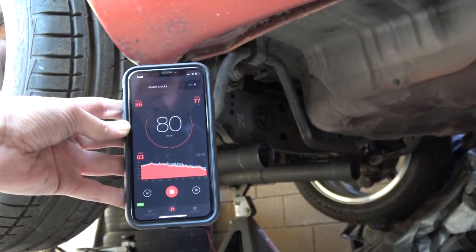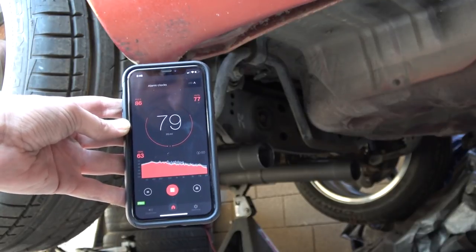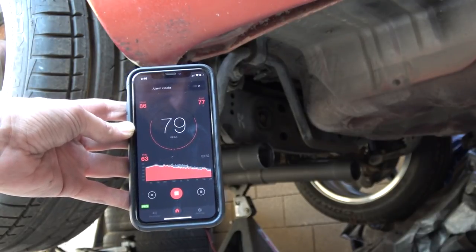Looks like my exhaust that has no mufflers, no cat, and no resonator is now legal on the streets in California.